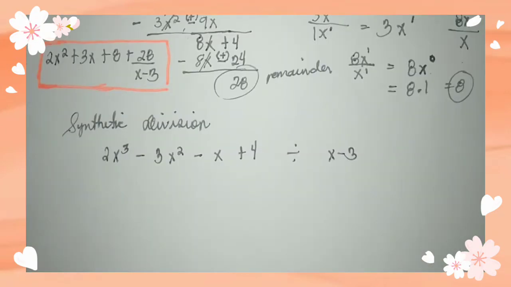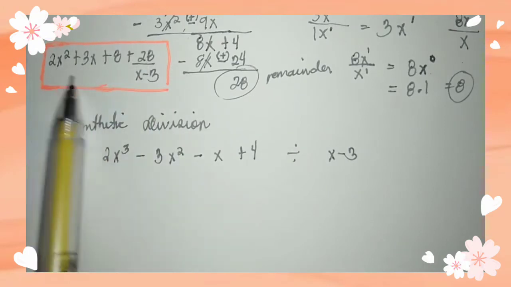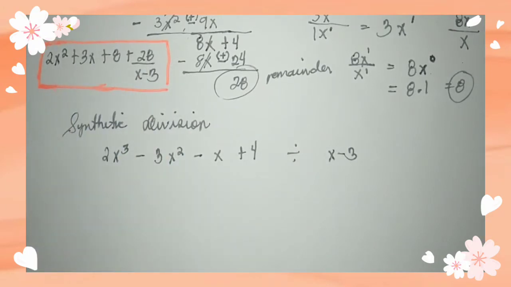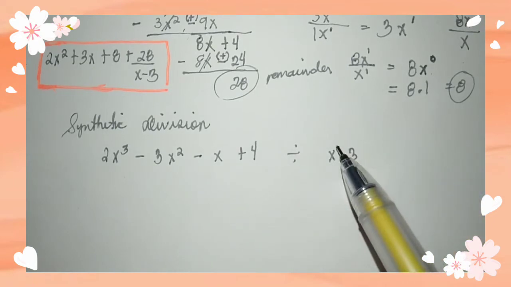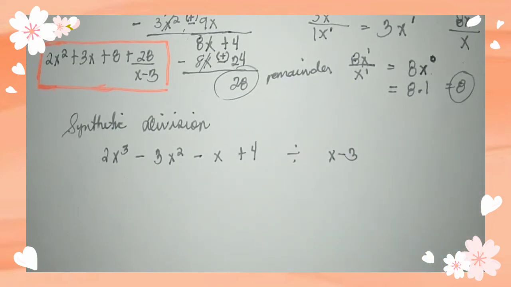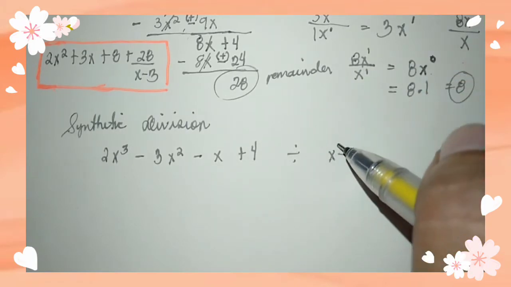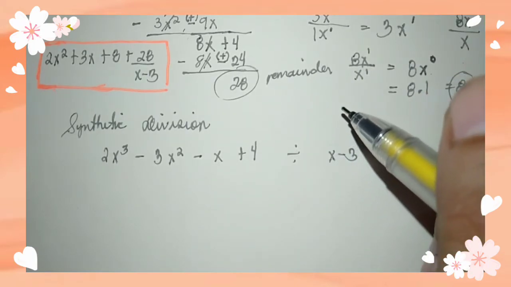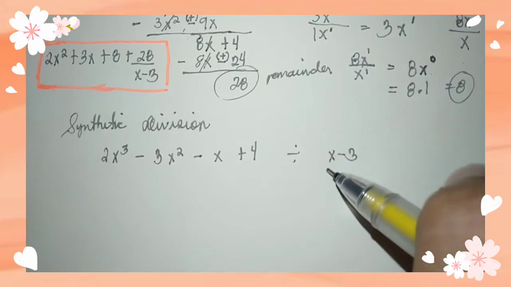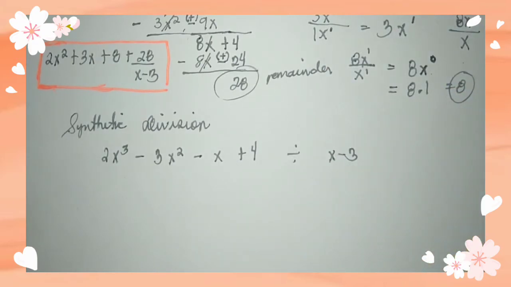Yung kanina, ang ginamit natin is long division. Now, we're going to use synthetic division and nilagay ko dito yung sagot natin kanina to enable us to compare if tama ba yung magiging answer natin. Remember, when we are going to use synthetic division, an exponent must be 1. 1 lang dapat yung exponent natin sa divisor and ang ating coefficient should be 1 also. As you can see, our divisor is x minus 3. We have exponent of 1 here. Hindi lang siya visible, pero automatic yan. And coefficient 1 here. Hindi lang din siya visible kasi automatic yun.